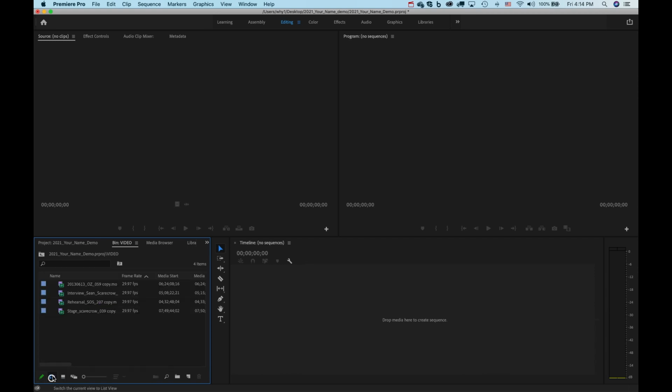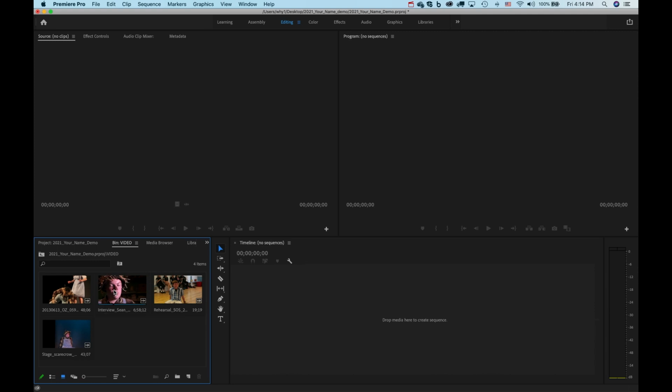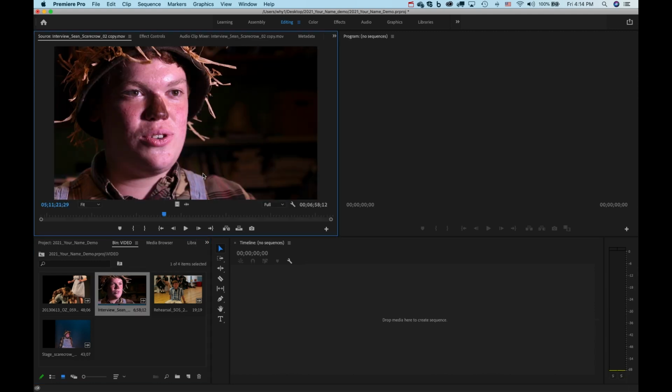Or you can look at it by list view and go by the name. So if I wanted to use part of this clip, I can double click on it, and that's what this window is useful for. It's for looking at and playing through a piece of a clip with these buttons, so I can decide whether I want to edit with it or not. And again, you can do this by clicking on the buttons.